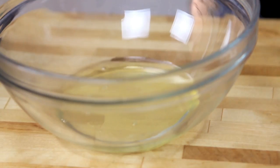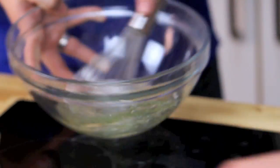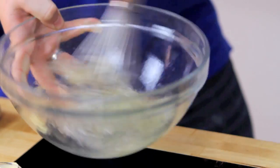So there's our 3 yolks and 3 whites separated. Now, what we need to do is whisk this up to fairly stiff peak. So if you can give that a go. And that's all the air you need in the soufflé, which will help it rise later on.